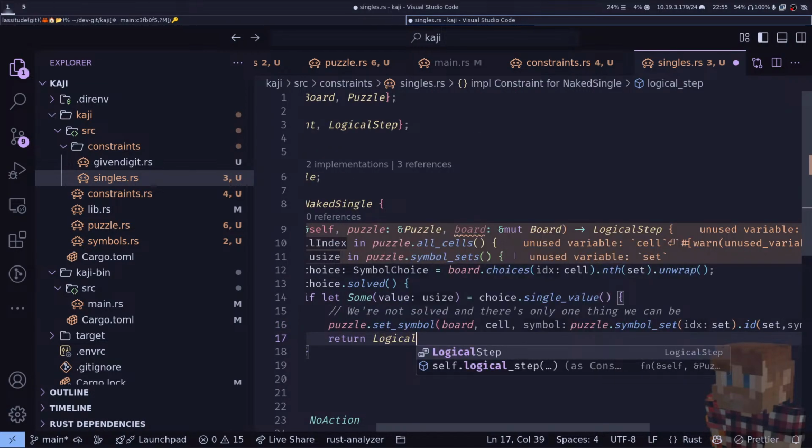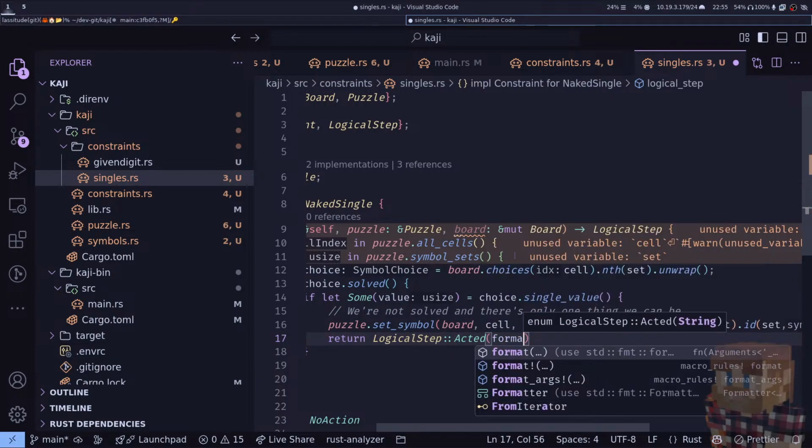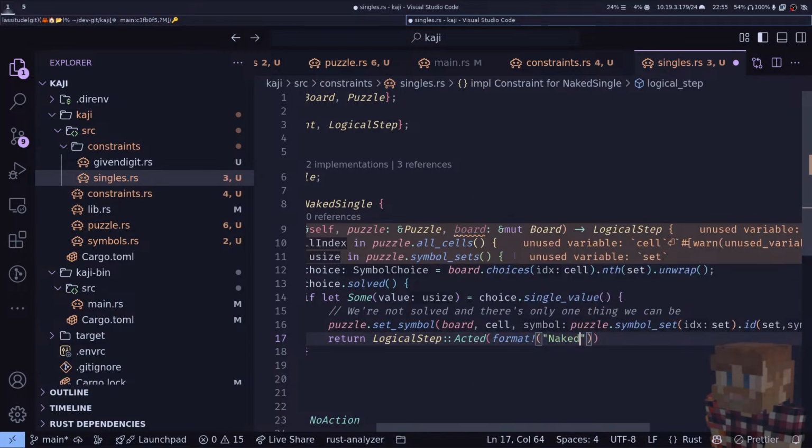Return logical step action acted, format naked single, the cell, value at cell.